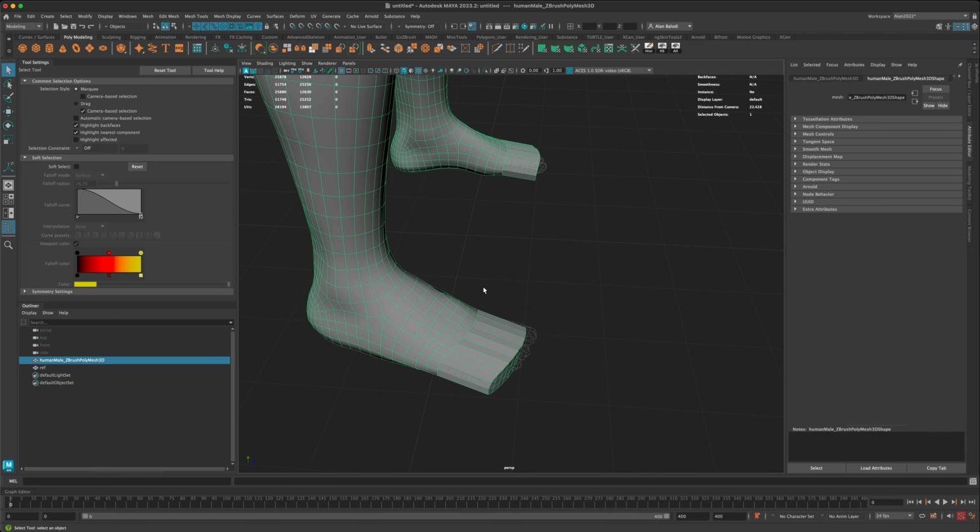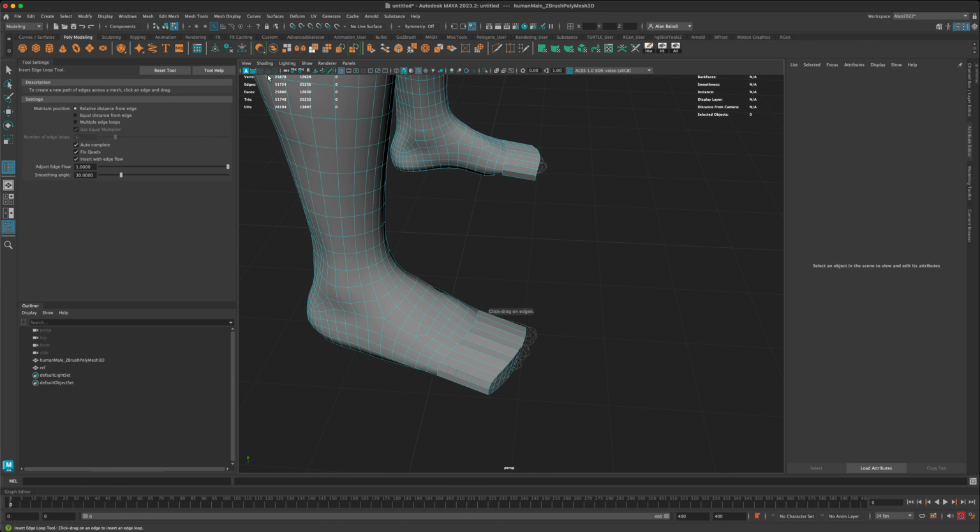So the first thing I'm going to do is go to Insert Edge Loops, go to Options. I'm going to say Multiple. I'm going to set this number to maybe 3. Let's go with 3. And I'm going to make sure that active symmetry is on X, and just click on this line here.